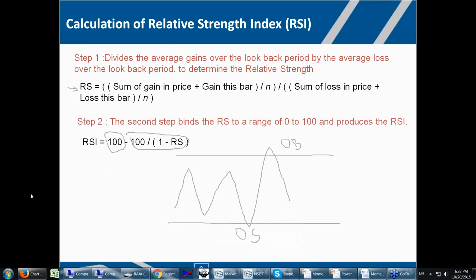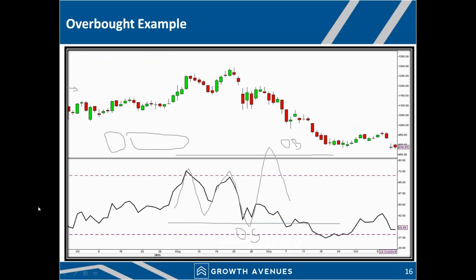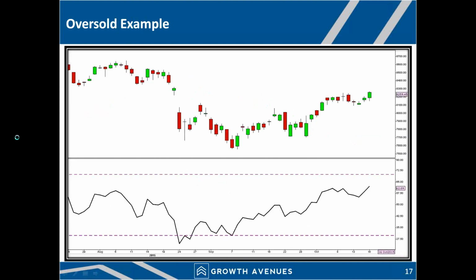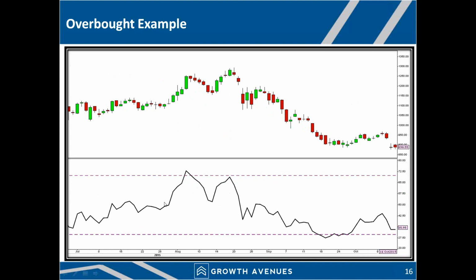So like I mentioned, RSI's main job is to calculate overbought and oversold conditions. So one could see here this is a chart where the prices are rising, they have hit the overbought condition, and then once it hits the overbought condition, you need to get alert. This is similar to the chart we saw in Tata Motors. Again, there's a failed attempt.